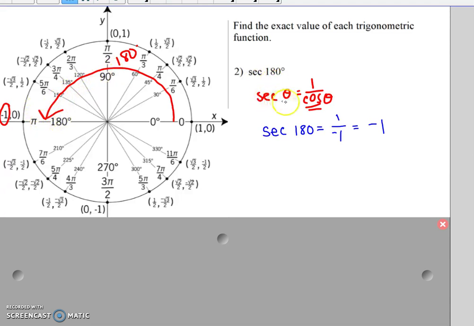The secant of any angle is equal to 1 over the cosine of the angle. So if we're looking at the secant of 180, we're over here at 180, and secant deals with cosine, which is the x, so I have the x circled. That would be 1 over whatever the cosine of theta is, so we have 1 over -1. That equals -1.